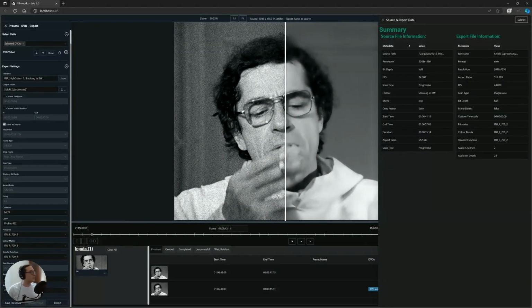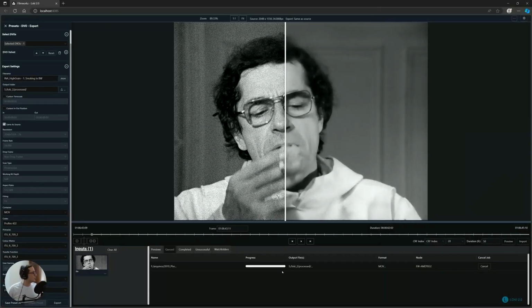Here I have a summary with the source file information and the export file information. I'm going to click on submit. If I click here on queued, you see that we just queued the file. I'm just going to close this window here real quick. In a little bit, it's going to start processing and we basically get a result here, a ProRes file.